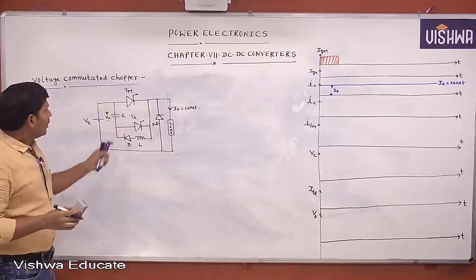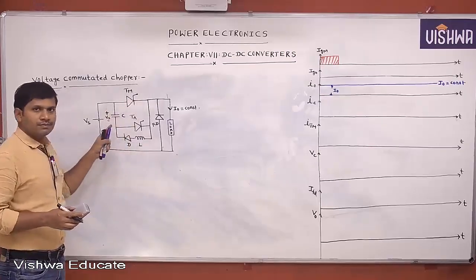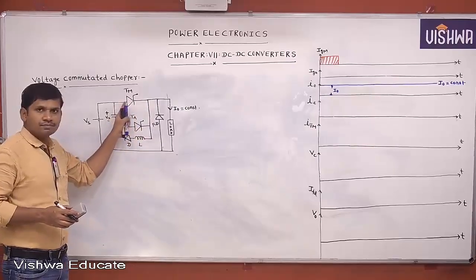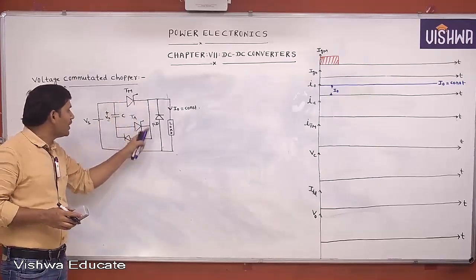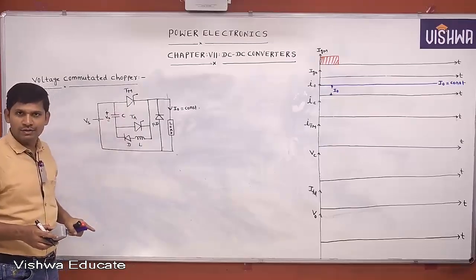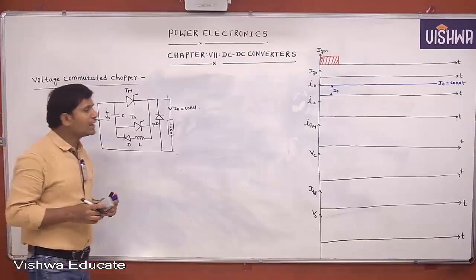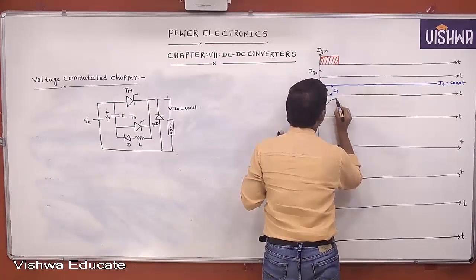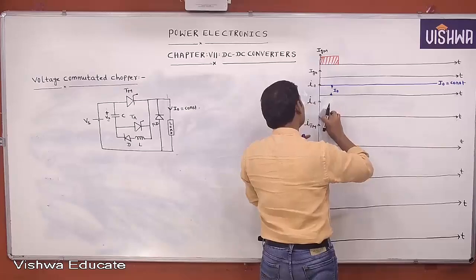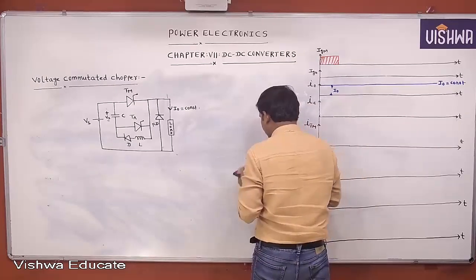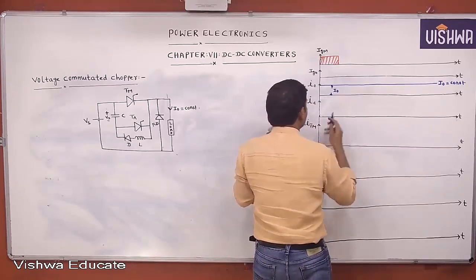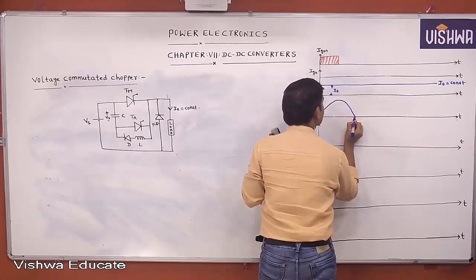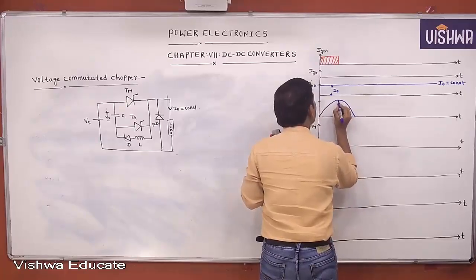So the main thyristor is triggered and the capacitor is discharging. In which circuit is it discharging? The LC circuit. In an LC circuit, what is the nature of the current? Sinusoidal oscillations, as I already explained in the concept of the LC circuit. That's why the nature of the current is sinusoidal oscillation. To draw this current: it reaches a peak value, then falls to 0. Then this is the peak.